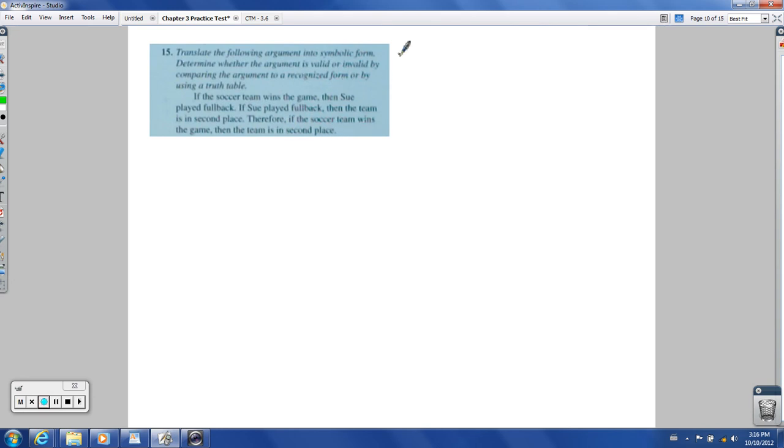I think this one is going to be a good idea to write these down as statements like this. So let's go with, we'll just use P, Q, and R this time. So let P be the soccer team wins the game.